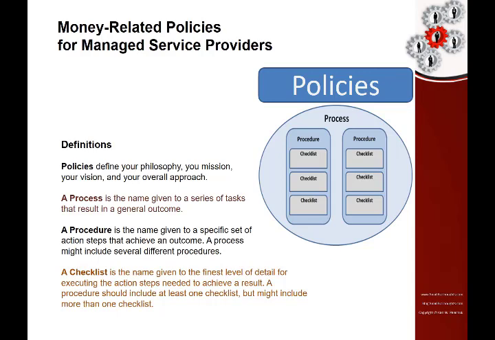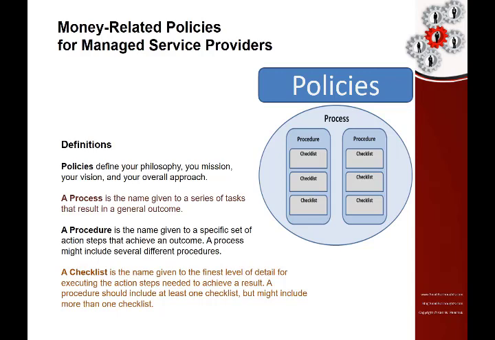So there is a process for billing. There's a process for taking payments. Within that, there's a specific procedure. So for example, your process for running the billing at the end of the month or at the beginning of the month, whatever it might be, your process has within it several specific procedures. So there's a procedure for setting up the contracts within your professional services automation tool. There's a procedure for entering the invoices into QuickBooks, and that might be something that happens more or less automatically depending on your procedures, right? What your process is. So, there's all those things.